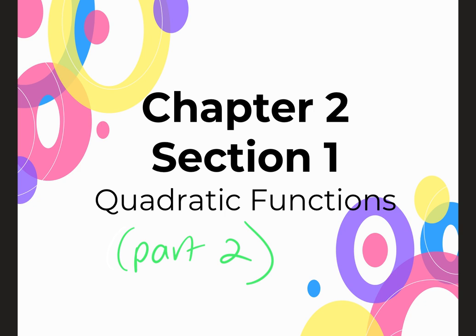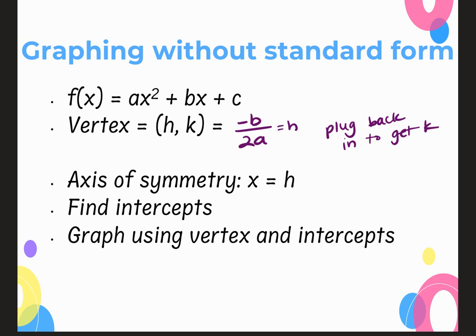And then we said what happens if it's not in standard form, and we reviewed completing the square to put it into standard form. So that's one option. If it's not already in standard form, then we force it into standard form by completing the square. The second option is to keep it in quadratic form, so that it stays as ax squared plus bx plus c.